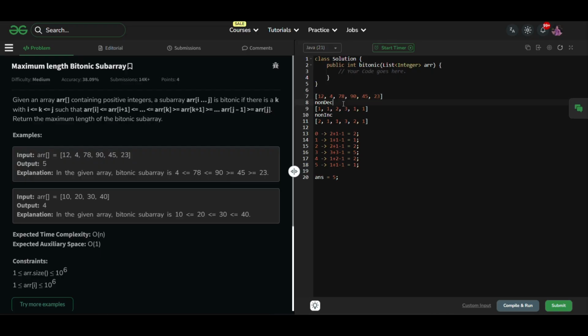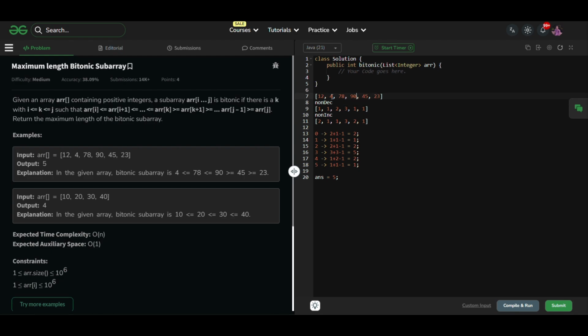But if we include 12, then it is non-decreasing order. So we are getting the maximum length for which the list is in non-decreasing order. So here we are getting 3.